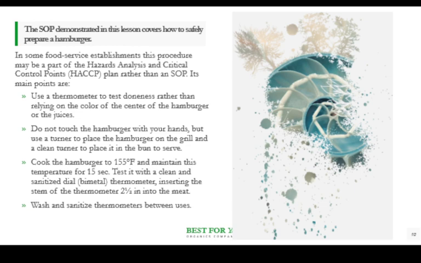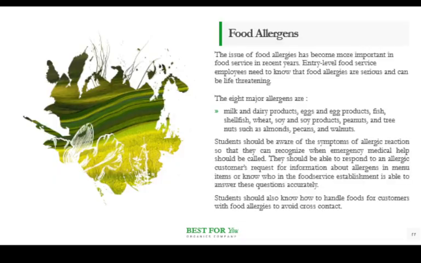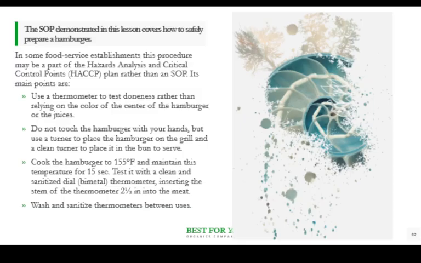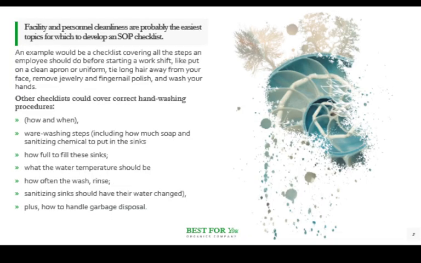Other checklists could cover correct hand washing procedures, and warewashing steps, including how much soap and sanitizing chemical to put in the sinks, how full to fill the sinks, what the water temperature should be, how often the wash, rinse, and sanitizing sinks should have their water changed, plus how to handle garbage disposal.